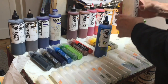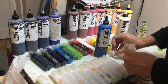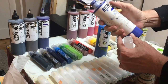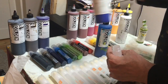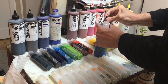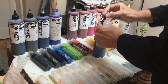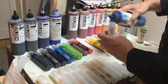I'm using Golden High Flow acrylics here in titanium white. These are fairly easy to load up — you just have to make sure that you put that little plug back in when you get them filled. This is Golden Fluid acrylics, and it's a little bit thicker than the high flow, so I want to make sure I add lots of the other pigment or add a little bit of water because it's just a little more viscous.